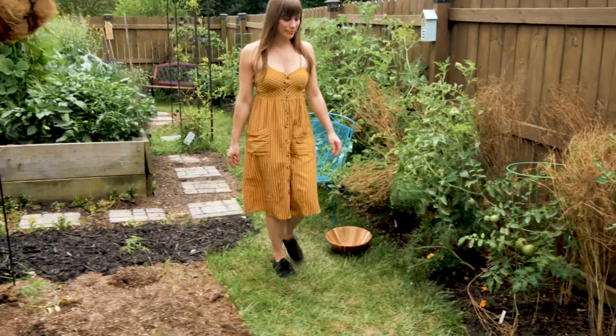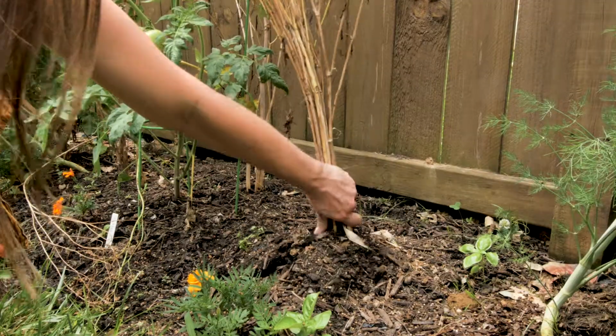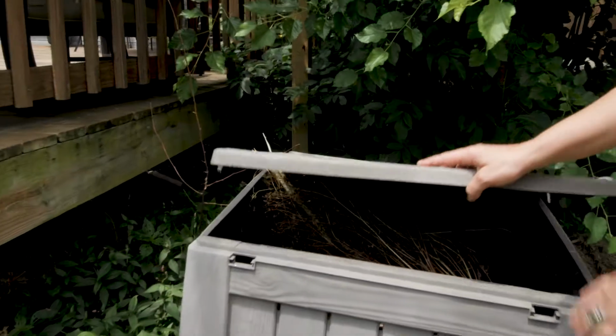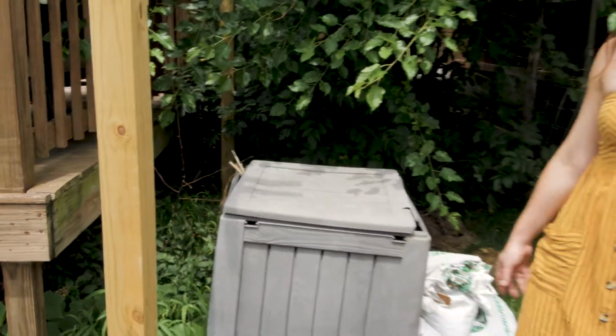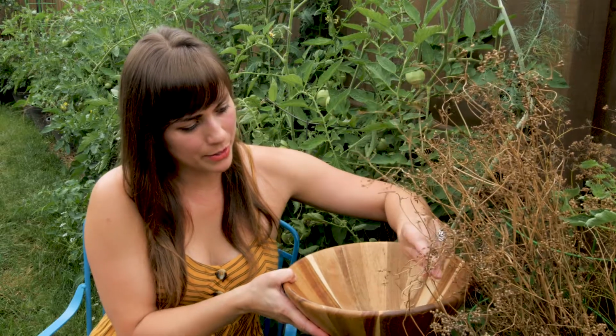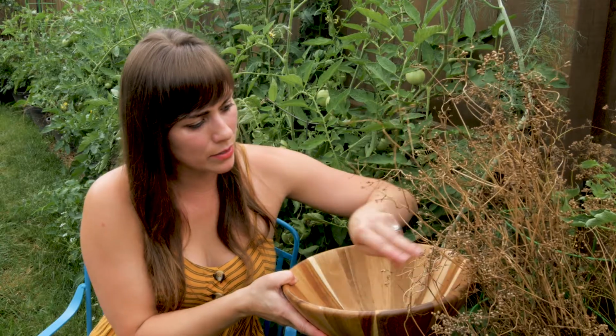And after I gather all of the seeds from this plant, I will just pull it up and then compost it. And once I do compost this, I will probably plant some more cilantro seeds. Even though it is warm weather and it's not going to last as long, I will still get about 4 to 6 weeks out of it. And I'm not too worried about it only lasting 4 to 6 weeks because I am using it as a companion plant. But I also think that because it is so close to my tomato plants, it is getting a little bit of shade, which will also help it to live a little bit longer without bolting.